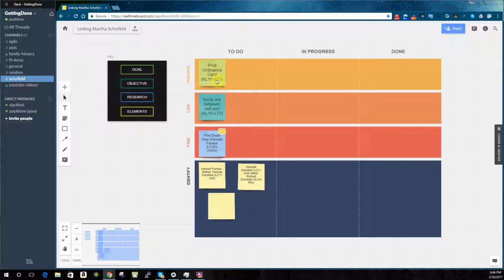All right. What I'm going to do here today is show you how I try to organize some of the family history work that I'm working on. What you're seeing on the screen right now is what is called a Kanban board. This Kanban board is a way of organizing, adding things, moving things from a to-do list, showing what's in progress, and adding pieces as you need to go along.